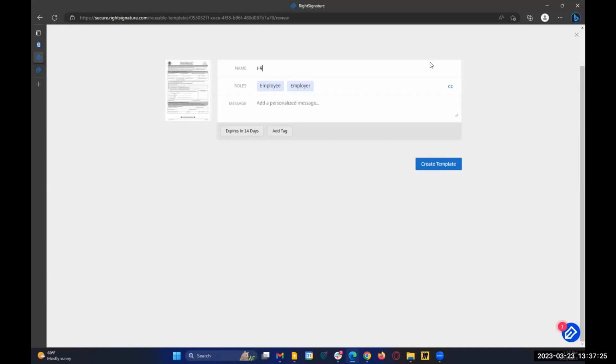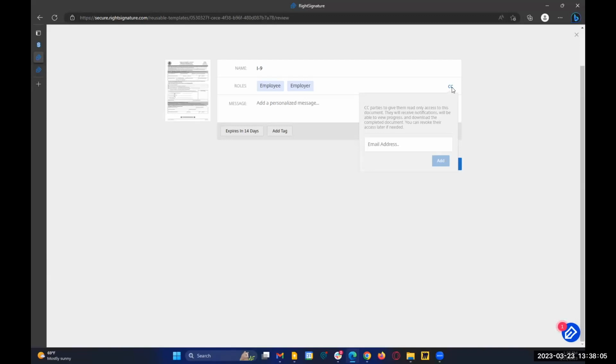If we go back through our document feed and we want to search for a given document and completed, pending, expired instances, etc., we can see here our roles. And there's also a very neatly tucked away CC option here. What does this mean? So when we add a CC party to a template, that means that by default, this email address is always going to be considered a viewer on sent instances of this document or receiving completed instances of the document, no matter how it's distributed.